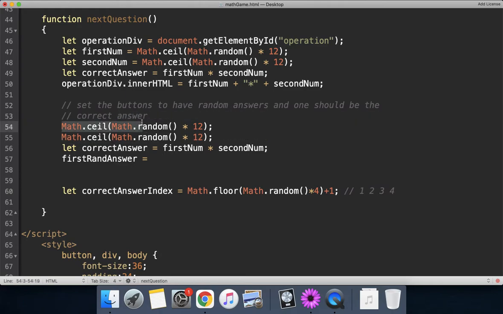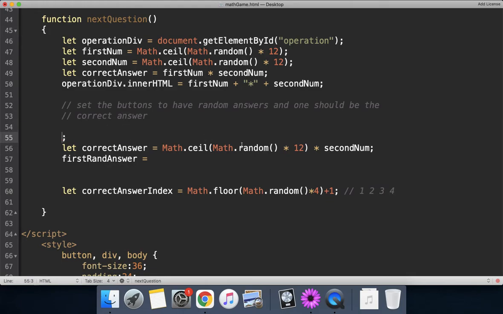So we know that this is going to give us a number between 0 and 12. It's actually 1 through 11, isn't it? Oh no, it rounds up, so it's going to be 1 through 12. So let's put that here, and this here. Perfect.